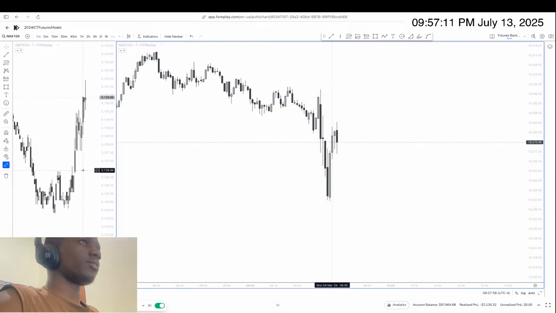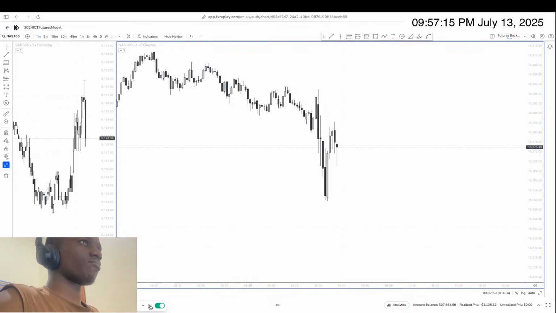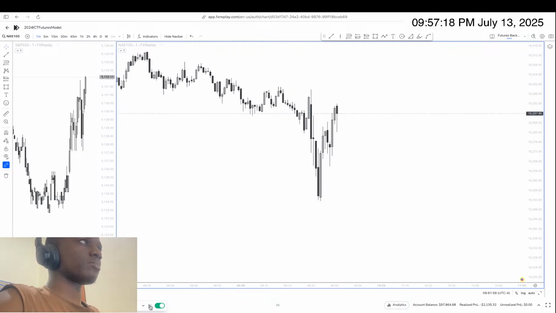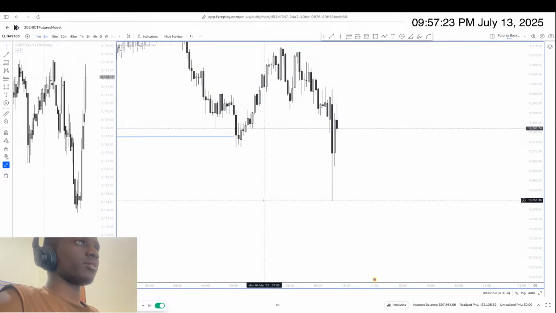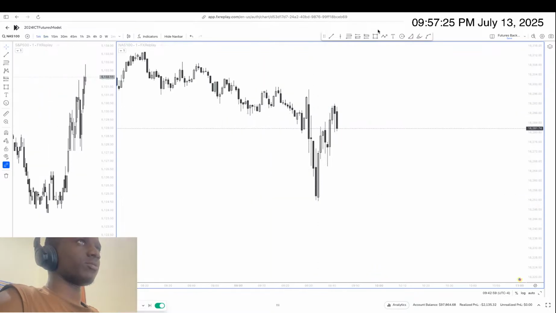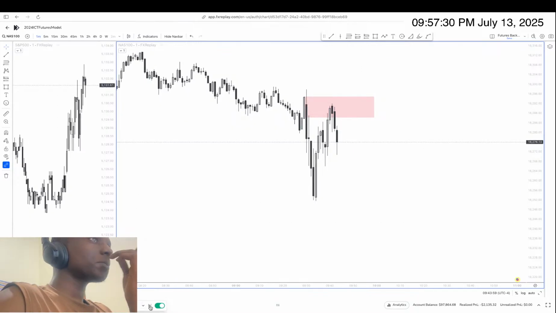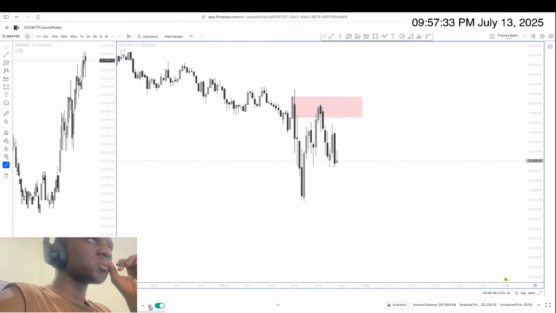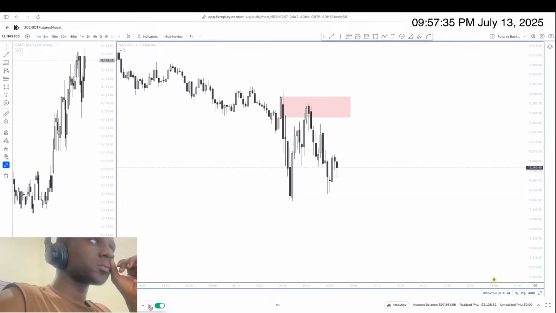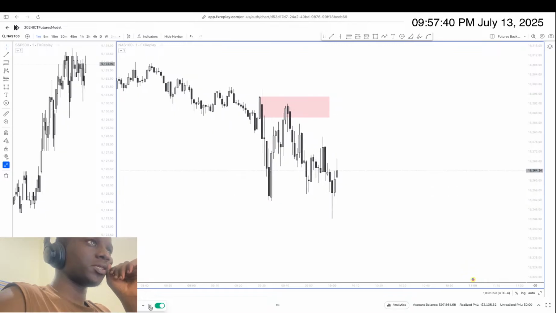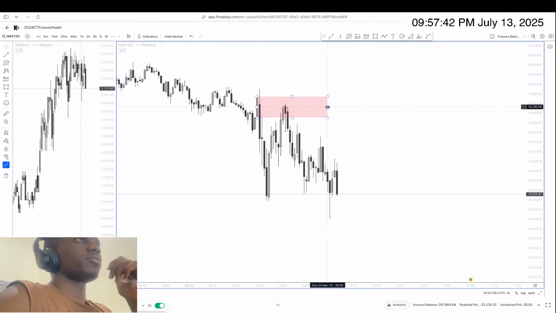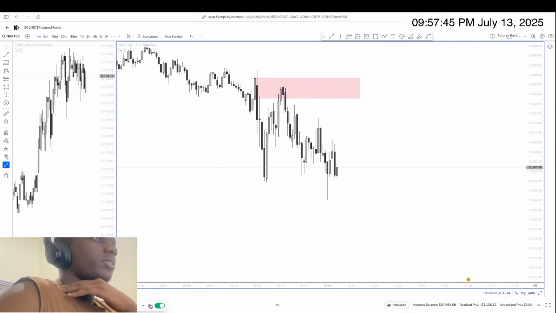And from here to here, you can see we have another crazy SMT. So we push into this order block. On the 5 minute, it's some kind of order block, this last up-close candle here. I'm expecting it to continue lower, after it hasn't validated what we're planning to see.